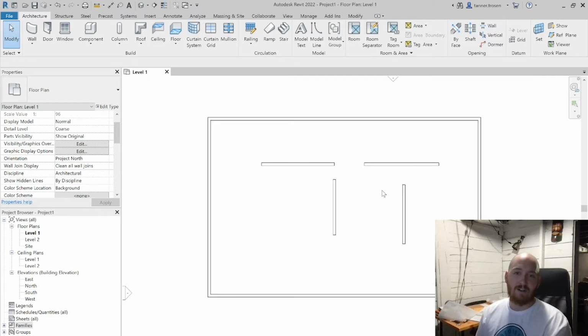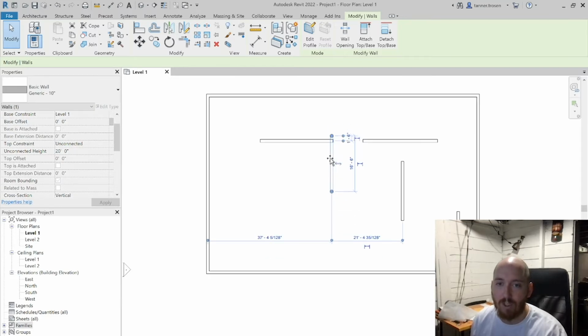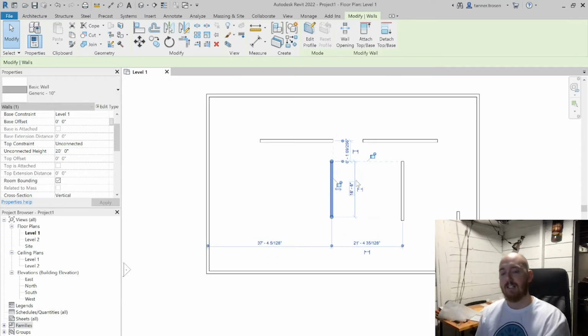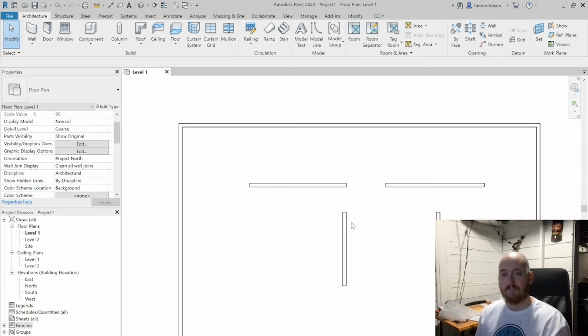So say here, this one, we want these two walls connected. Instead of clicking and dragging, never click and drag. It's too imprecise. Never grab the whole wall and move it like this or anything. It just doesn't work out well. You come up with some random funky numbers and different things, or it can ruin some stuff. So what we're going to do is we're going to trim it, which will connect these two together.